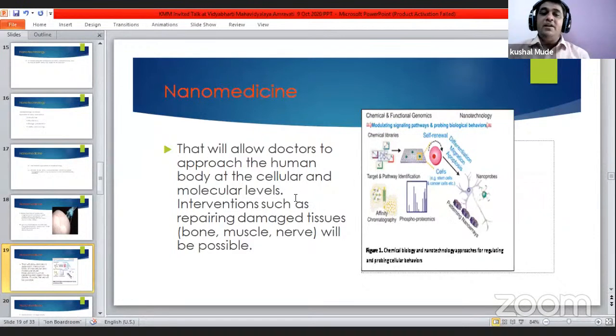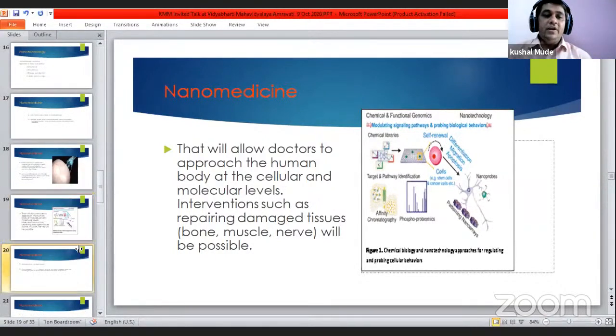We do not believe in the myths. Some myths will be there, but we need to, as a student of science or as a human being, clarify and talk about the experimental evidences by the respective science laboratories. Okay, this nanomedicine will allow doctors to approach the human body at the cellular and molecular level. See, at the molecular level, you know the size of an atom is in the order of 10 raised to minus 10, and nano is dealing with 10 raised to minus 9. As a student of physics you know the atomic structure, nucleus structure; in the introduction to nucleus we are already talking about 10 raised to minus 14, 10 raised to minus 15. So this nano scale, 10 raised to minus 9, is not new for us. But from the concept of Richard Feynman in 1959 until today, 2020, a lot of things have happened in this field, and there is a lot of scope in the future as far as the application of nano is concerned.